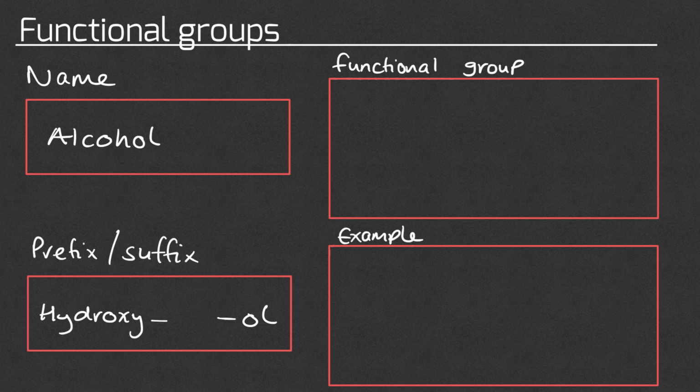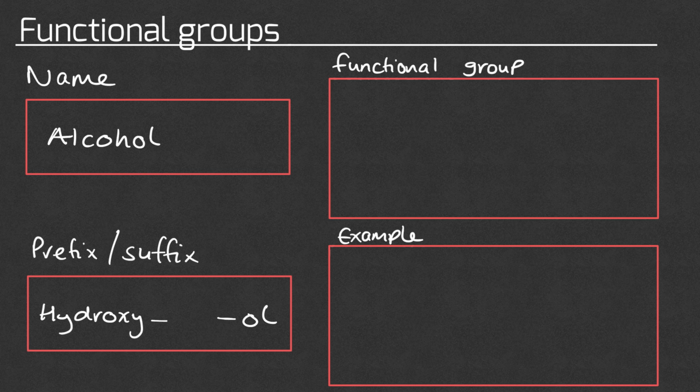An alcohol has both a prefix and a suffix. This is because an alcohol is quite a common functional group. Typically in molecules we only have 1 suffix in the name. Because alcohols are very common, you could have, say, an alcohol group and a different group on a molecule at the same time, so we need to have the option of a prefix or a suffix.